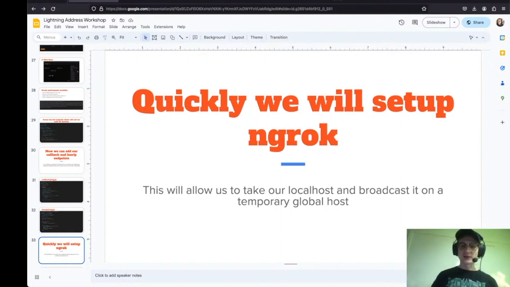But this runs into the problem exactly as it says here. This allows us to take our localhost and broadcast it on a temporary global host. Since we're running everything locally right now, if we try to interact with a wallet that scans an LNURL code, it doesn't know where localhost 3000 is. So we need to have a global host that it can talk to. That's what we're going to do right here.